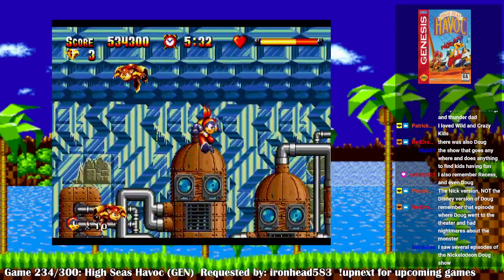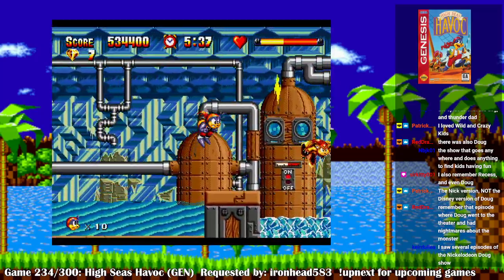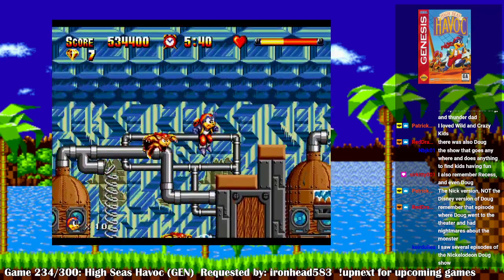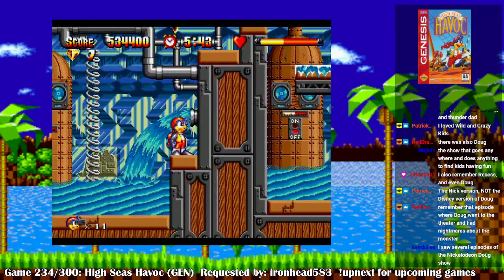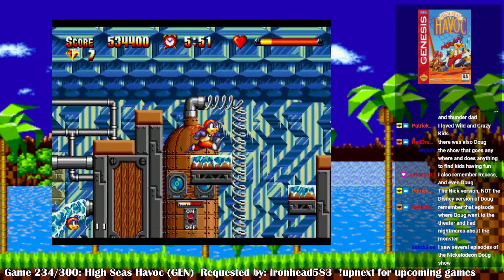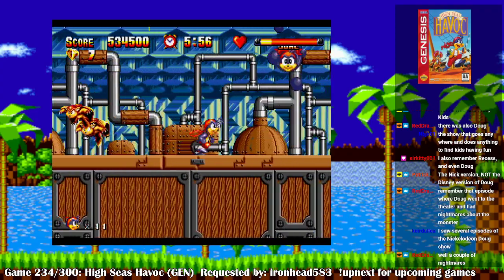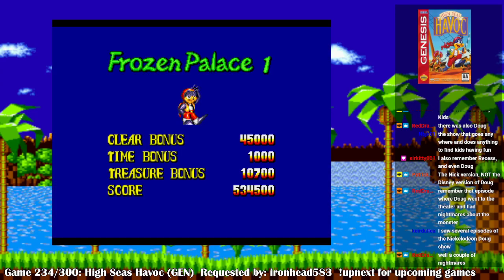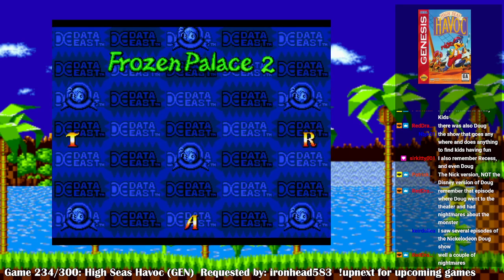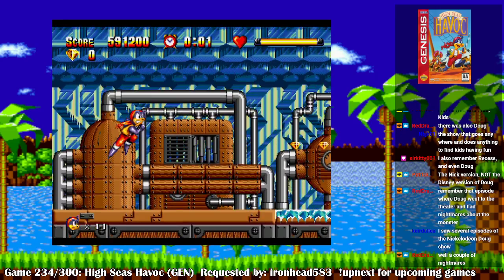Oh god, what is this? What is this? And the game doesn't chug at all with over a dozen enemies on screen at once. Oh, fucking Christ. Why does there have to be so many of them? Get me out of here.